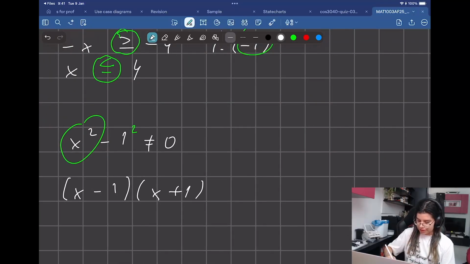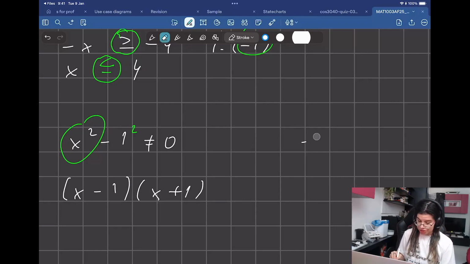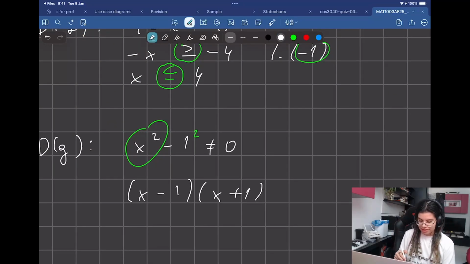Or let me just give a couple more examples. If you had x squared minus 4, then this is the same as x squared minus 2 squared, which in turn is x minus 2 times x plus 2, right? So the first time you just take the original expression but without the second exponent, and then you multiply by the same thing but with the plus, okay? That's the difference of squares formula. Sorry if you already know it and you're finding this boring, but I know that some things are easy to forget, so I just wanted to remind you of that. This is one of the most essential formulas you have to use in your calculus quizzes and exams. Okay, so that expression has to be different from 0.